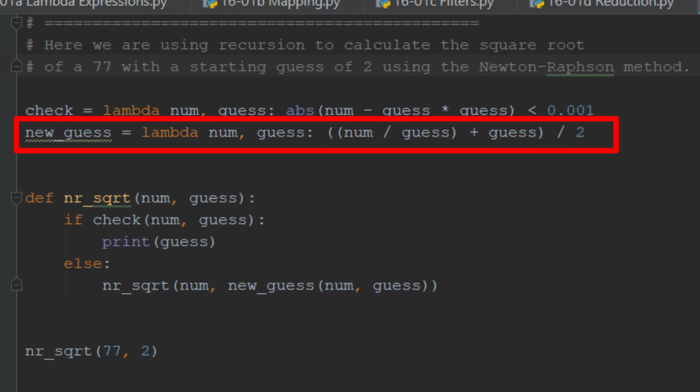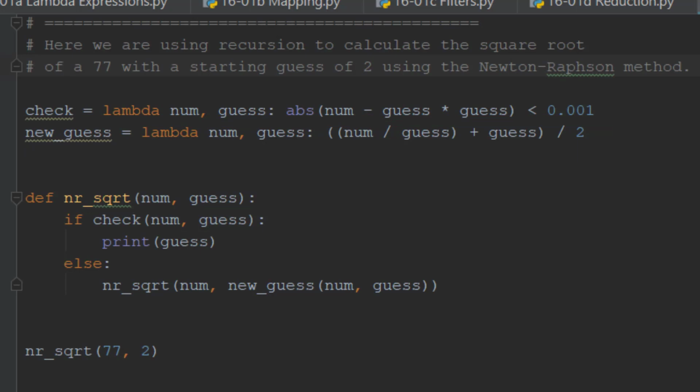The second expression calculates the next guess. So it does a bit of arithmetic to find out what the new guess will be. We're not interested in the arithmetic here, remember. We're just interested in the fact that a new guess is being created.